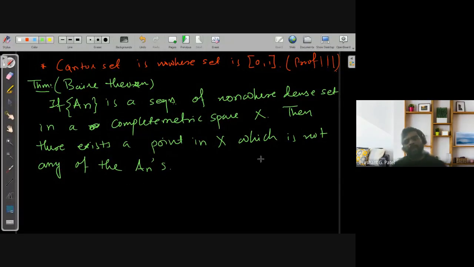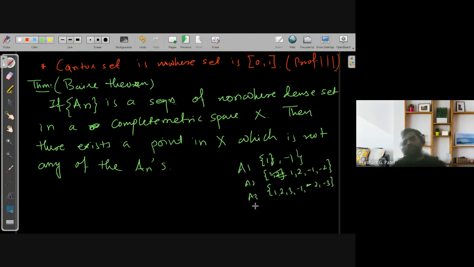For example, I can define the singleton set {1}, then {1, 2}, or {1, -1}, then {1, 2, -1, -2}, then {1, 2, 3, -1, -2, -3}, and so on. This is A1, A2, A3, and so on.